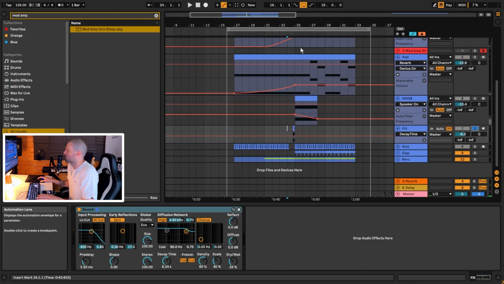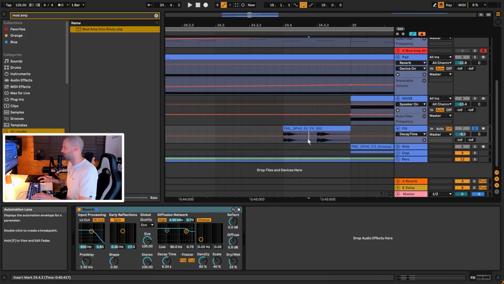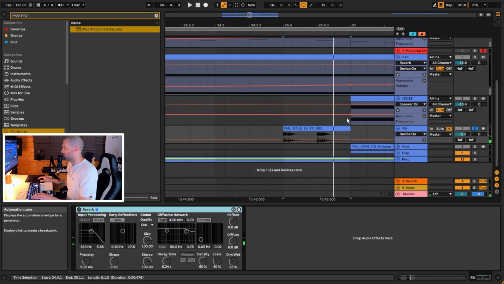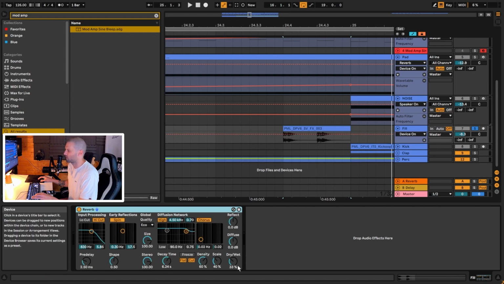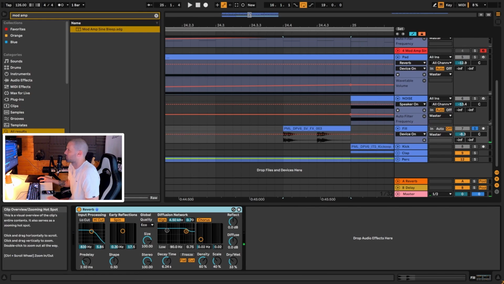Okay, and then we have this little clap fill here, and this is from the new Deep Premium Volume 6 pack. In fact, all the samples coming up in the drum loop are from that pack. So this one is under the effects section, effects number 3, and it sounds like this when you drop it in. Originally it was just a bit dry, so I added a nice big 6-second reverb, and I filtered out a little bit of the high end there. Brought the dry wet down to 33%, and now it fills the room and makes it feel really nice and big.